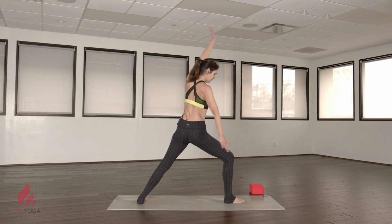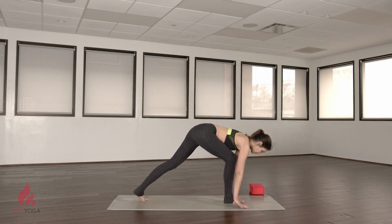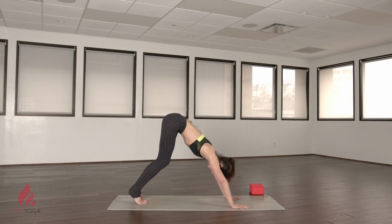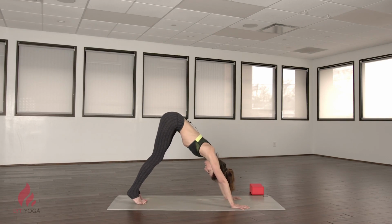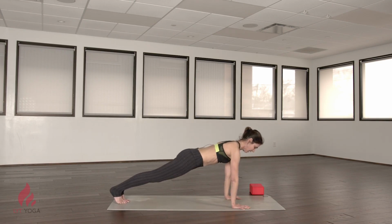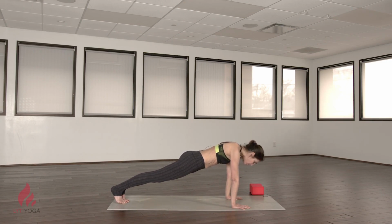And then we'll bring the hands to the floor, step back for your down dog, and pause here. Pressing into the hands, knees can be bent, huge breath in. Come forward into plank. Finding that alignment, shoulders are over the wrist, that's why we warmed up the wrist. Neck is in line, not drop down. Work those obliques and glutes. Imagine you're squeezing a block between your thighs to engage.